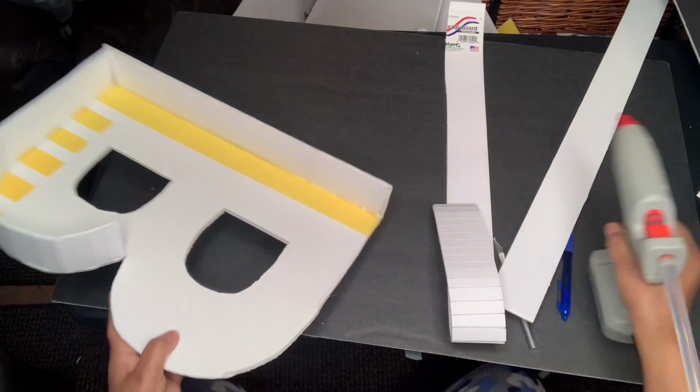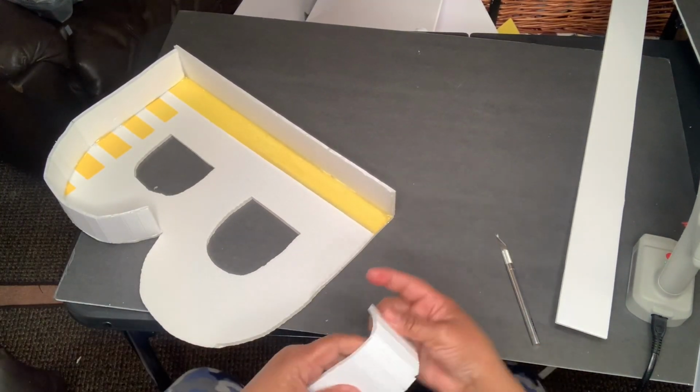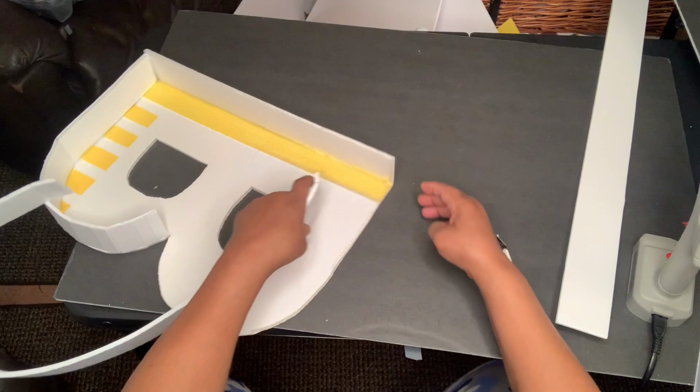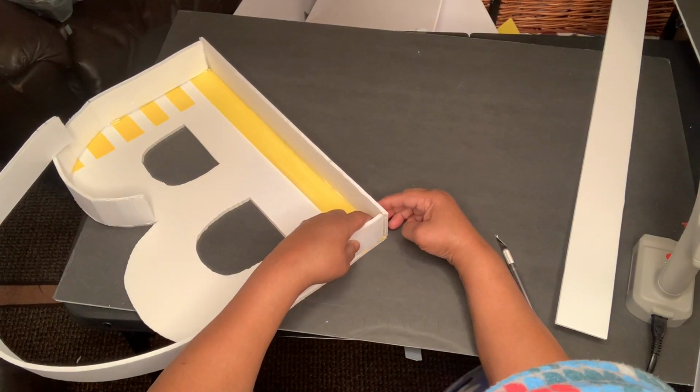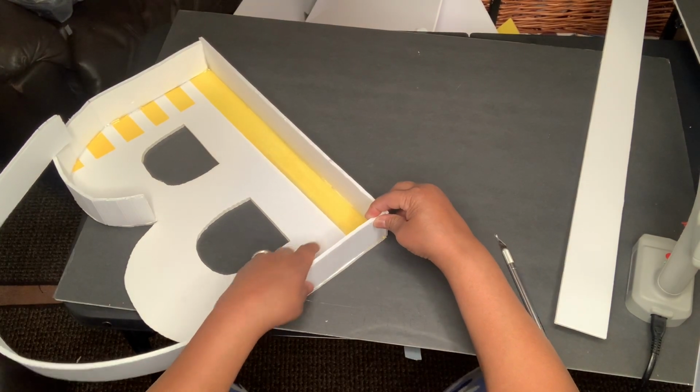And then come back to the second part. So the bendable part, the part that you cut, needs to be on the outside. And so we're going to put that here, and we're going to hold it, and we're going to make sure it's on the edge.